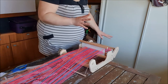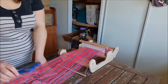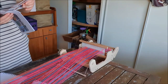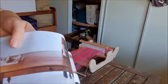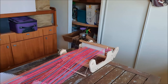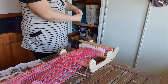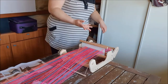Right, that's to the back, and it's draped over the back beam, as it seems to be in the pictures. Hopefully I'm not getting that wrong. Let's have another look. Yes, it's hard to see, but it's definitely draped over the back beam. So the free yarn is just hanging over that. It's not under it, it's not twirled around it. Just there. Right, it's tied on. Seemingly it's taken up some of the pink with it. Stay in your lane?